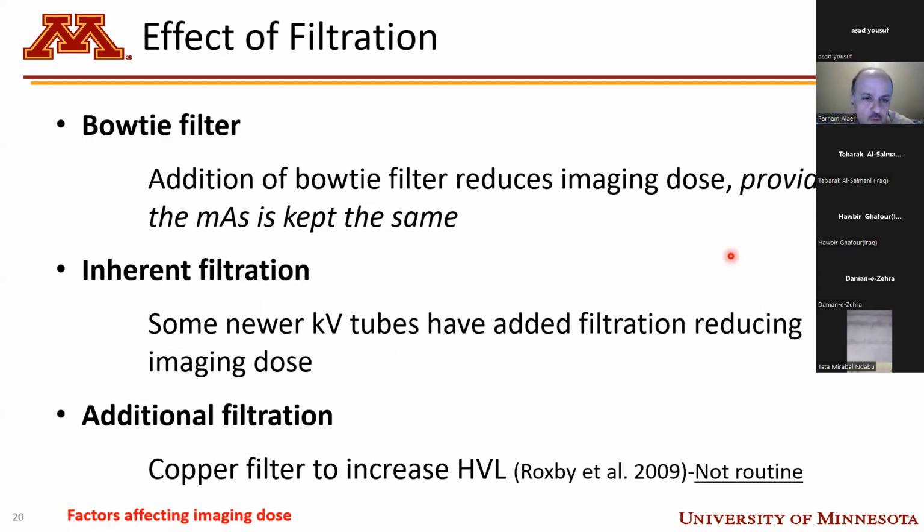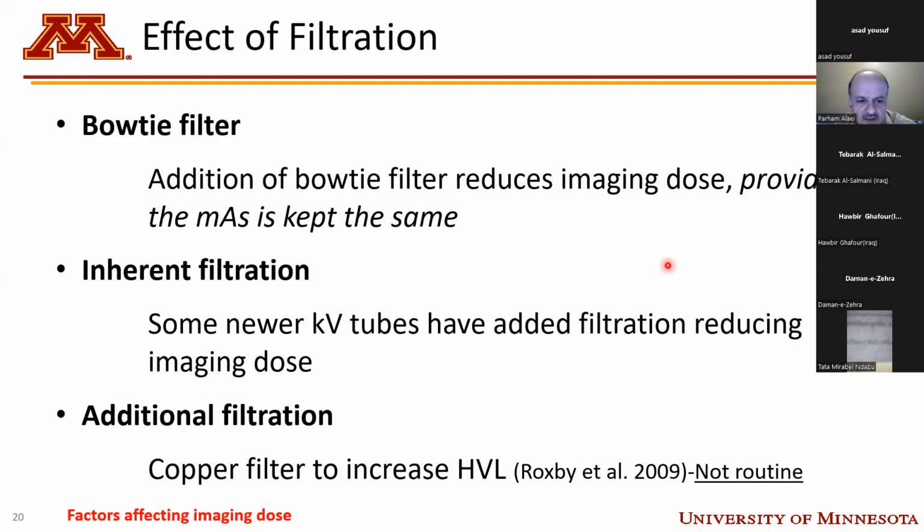Bow tie filter: the older units did not have a bow tie filter. All of the new ones do have it. They are there to spare the skin more and to reduce the dose. Keep that in mind. If you look at the protocols on any cone beam CT system, with a bow tie filter protocol and a non-bow tie filter one, usually the one with the bow tie filter has higher tube current.